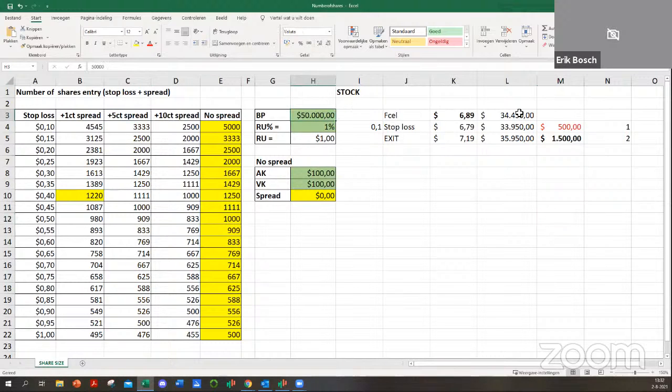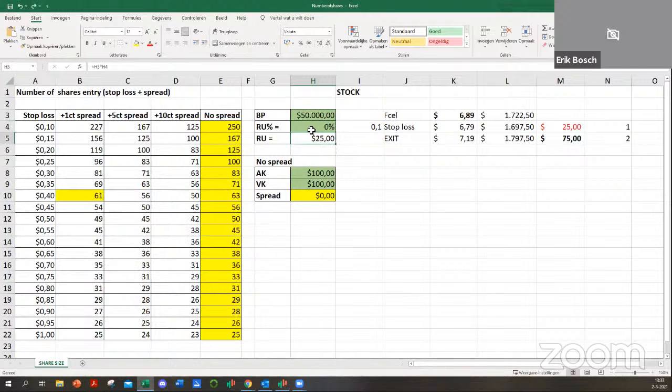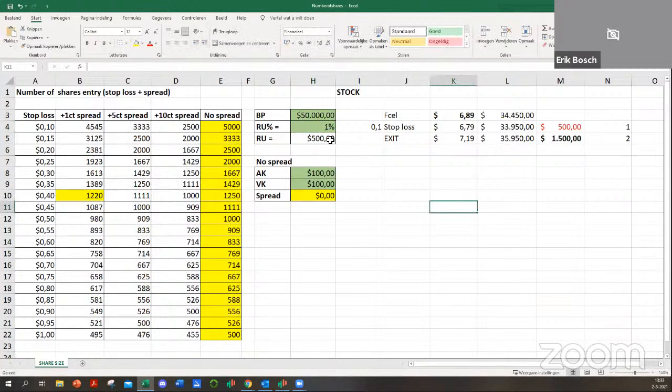How I trade is, let's say there is a buying power of 50,000, and let's say that you want to risk 1% of your buying power. That's $500 on every trade. So if you have a risk unit of $500 on every trade, then what you want to make is 3 times that amount. As you know, I play with 1, 2, 3. So this is the $500 that you're risking, and you want to at least make 1,500.